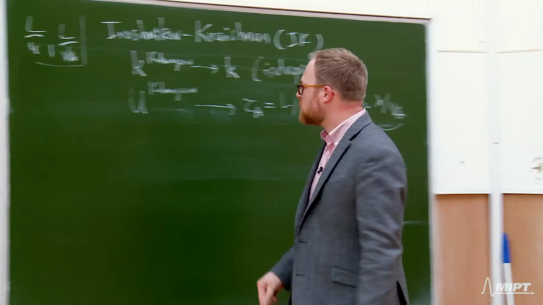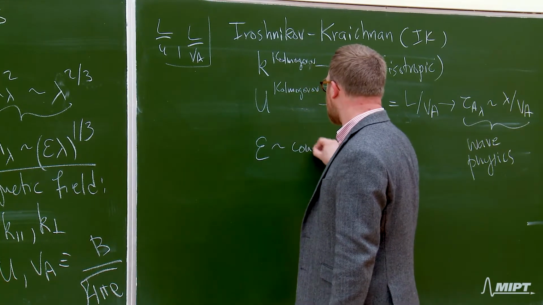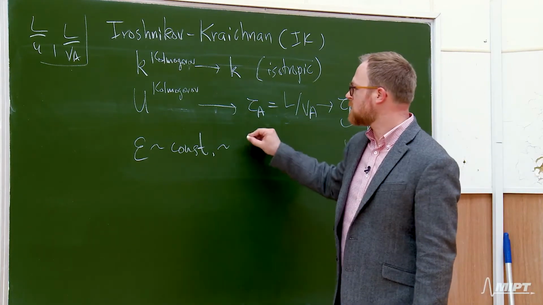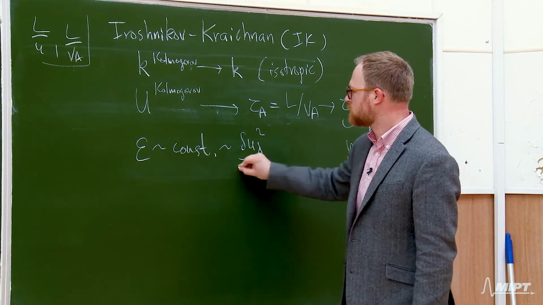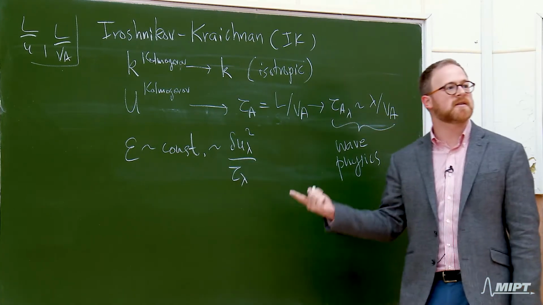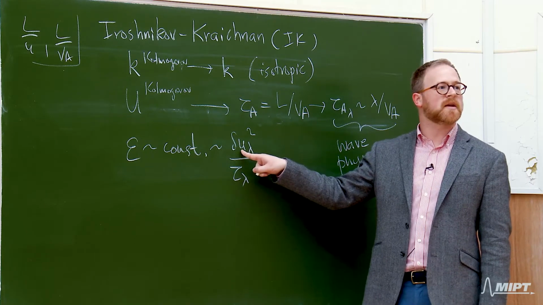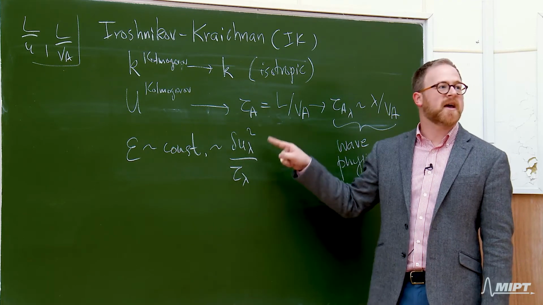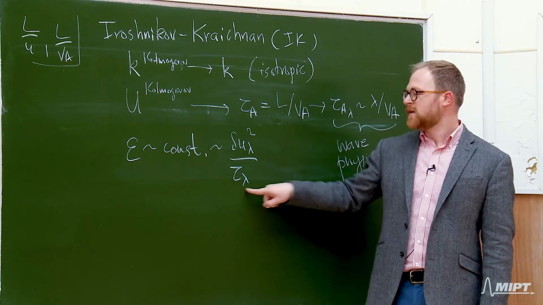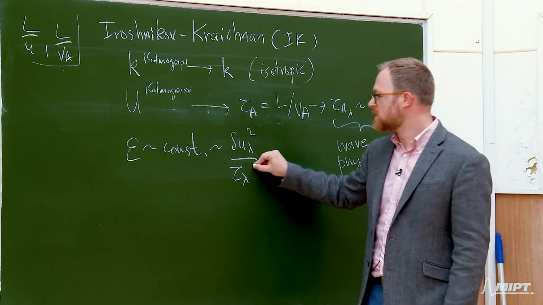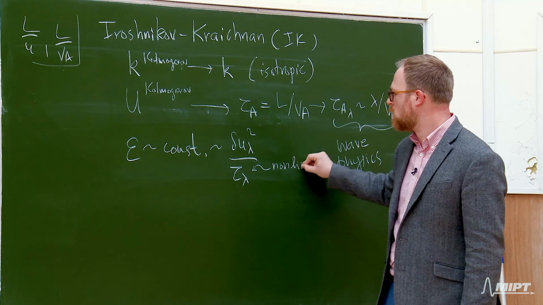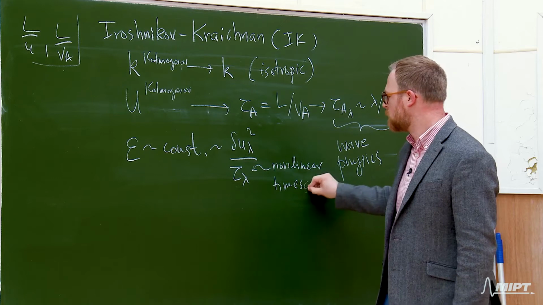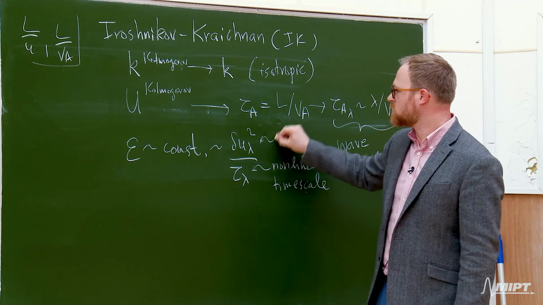Everything else stays the same. So you still have some constant flux in an inertial range, and that's just by dimensional analysis given by this. So there's some velocity increment on scale lambda. So this is your energy, and that energy is passed down the cascade at some rate, which has to do with some kind of nonlinear time scale. And this is just the kinetic energy.